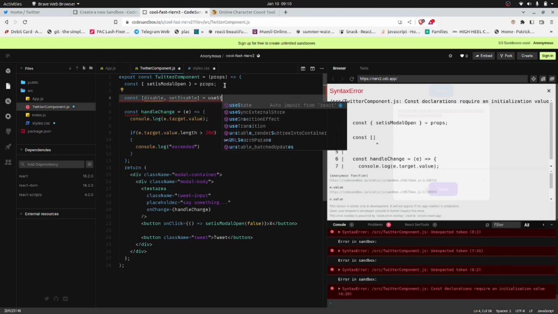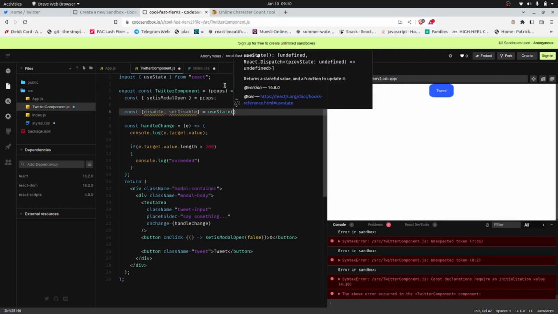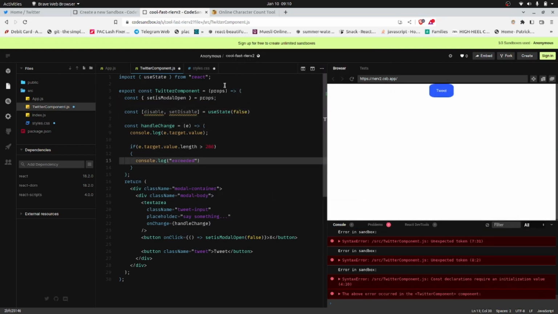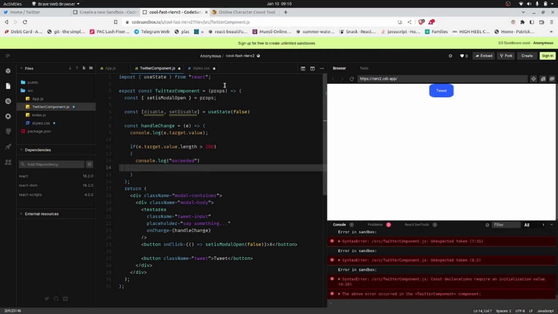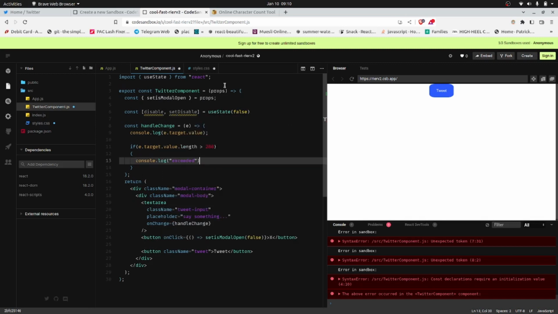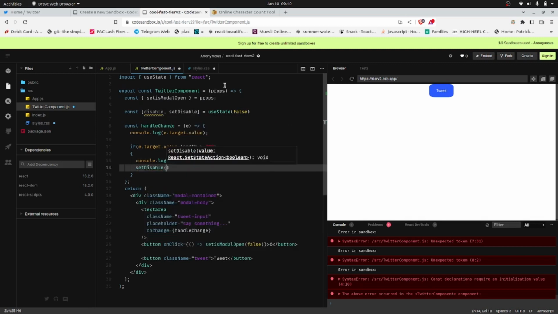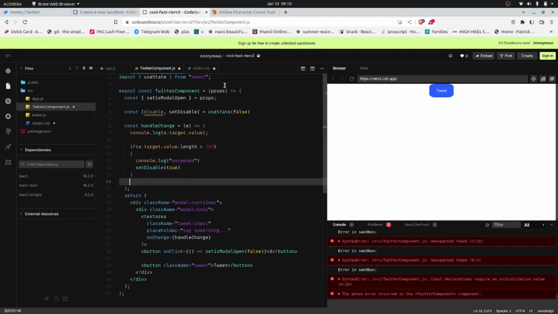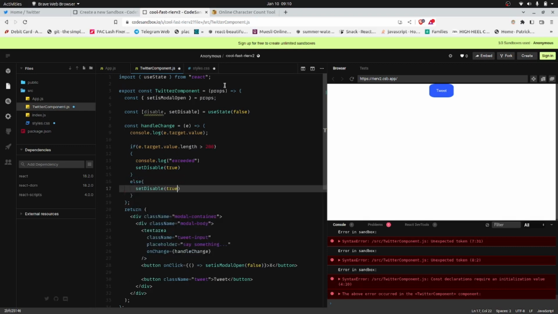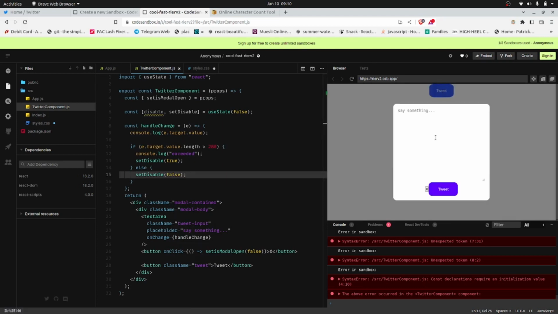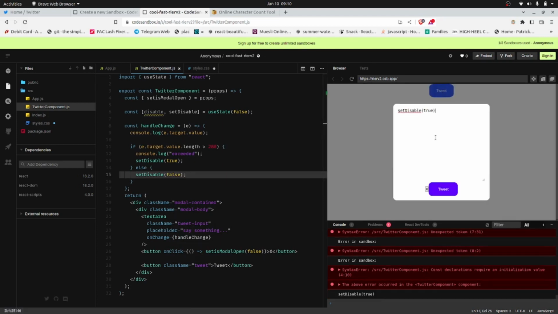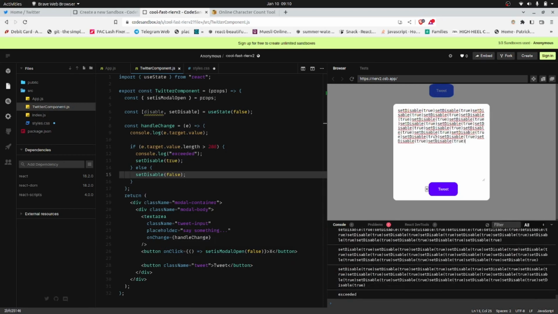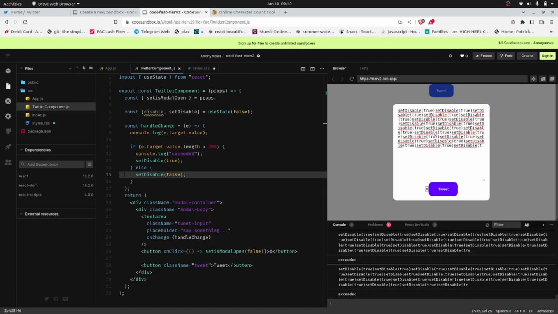This would be a useState, initially false. As soon as the length is greater than 280, this set disable goes as true, else it goes as false. So I'll simply save this. Let's just tweet something, paste. Okay, my bad. You see it says exceeded.